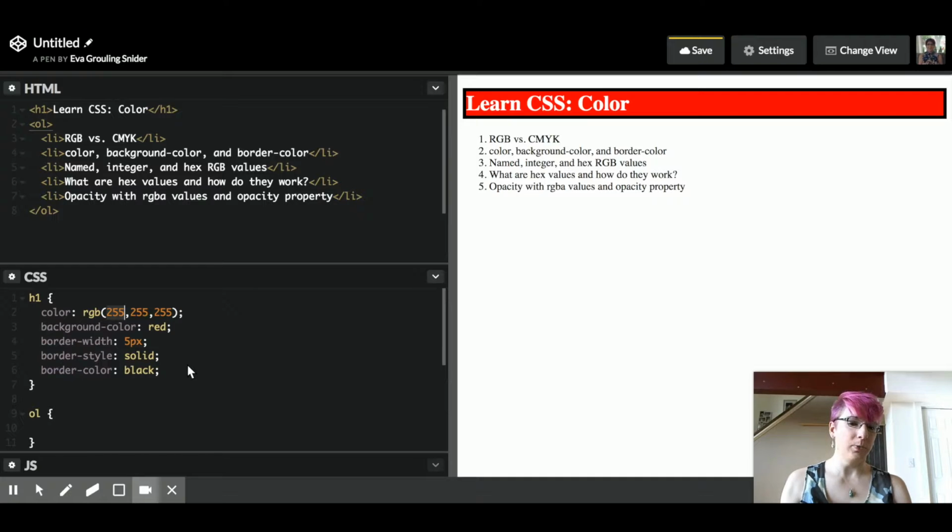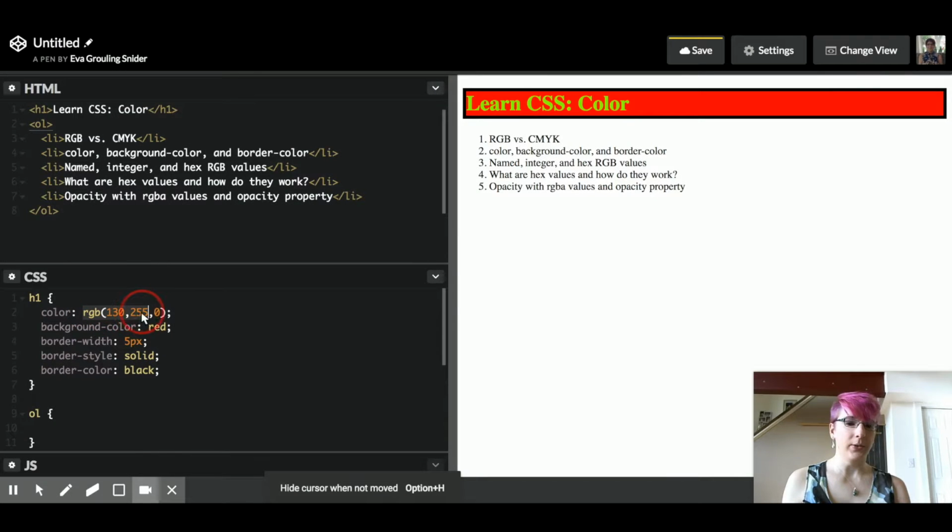Those numbers each range from 0 up to 255, and lower numbers for each one indicate less of that color. So this first value is red, second value is green, third value is blue, and so say 130 is going to be about halfway full of the red color, 255 is all the way on green, and 0 is no blue. And so we end up with this color right here.